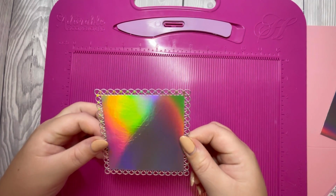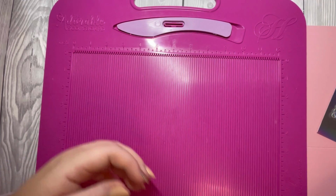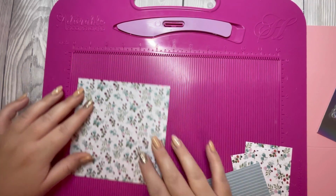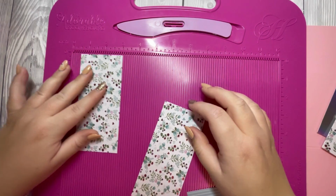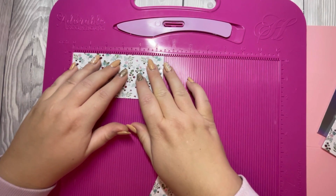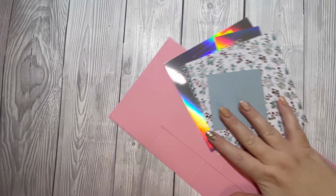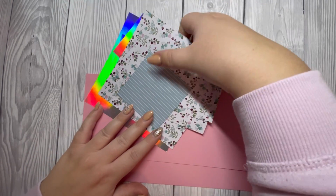Using the filigree dies, then I've cut this square panel. And then out of pattern paper, you'll need a piece of 5 1/2 squared, two pieces of 2 1/2 by 5 1/2, then a piece of 3 1/8 squared. So that's the pieces you'll need to create the joyfold card.